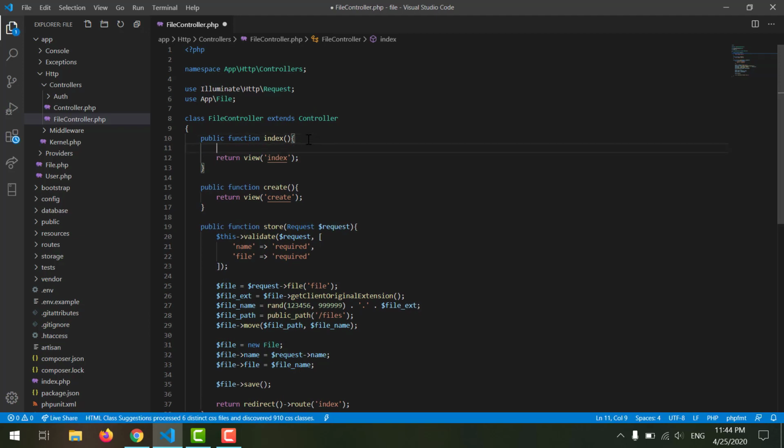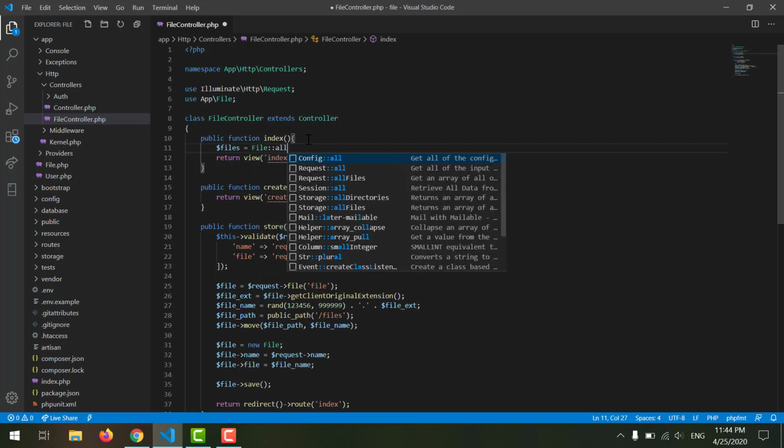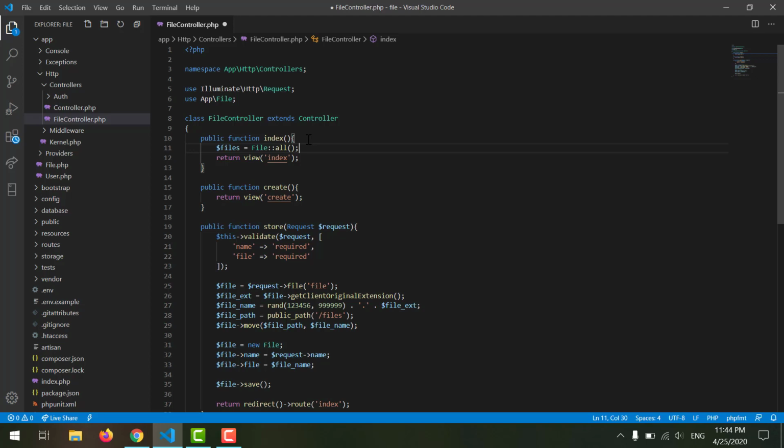Now at the top we want to pull out the data from the database, and for that we can say files equals to, from the file model we want all of the data. Save it, and now let's pass the data to our view by saying compact, and in here we can pass our files variable.